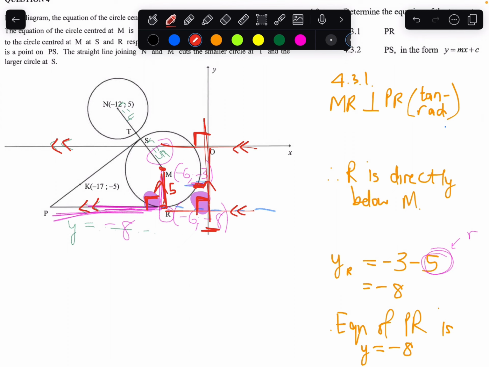So what would I add to what I wrote down initially? So this is perfectly correct. MR and PR are perpendicular, and that also indicates to us in our very long-winded way that MR is parallel to the y-axis, and so therefore R is directly below M. Okay, end afterthought.